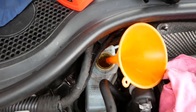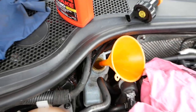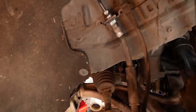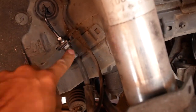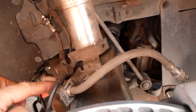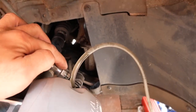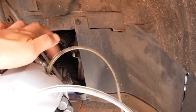Now from the reservoir, remember we've taken off the master cylinder, and so all of that needs to be bled down to the calipers. Going down to the caliper, that's the line up there, which I've changed in the middle here with the flexible line from the 3.2, and then it comes down and across down to the hard line that then has screwed into the caliper. If you've not seen the video where I changed the lines and changed the calipers, you'll see that from behind.